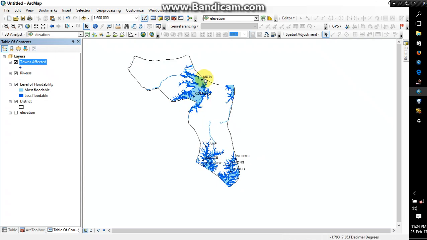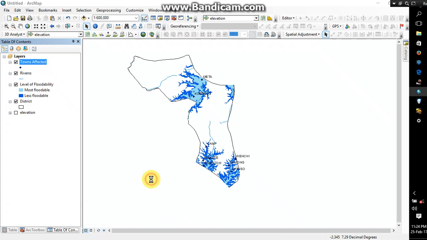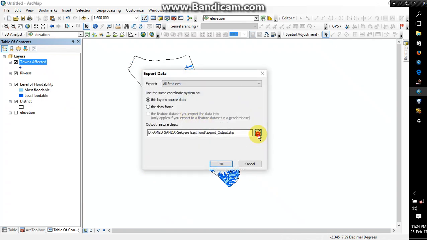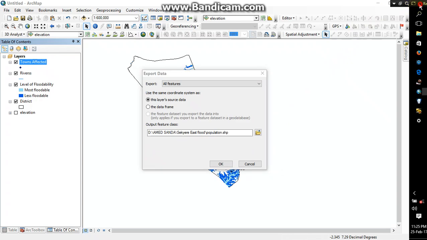Alright, so as you can see, we have the names of the towns that appeared here, but then we want to also insert the number of people who are likely to be affected. So the next thing we will do is, let me just right click on towns affected, go to data, export data. You should always make sure you are linking it to the folder that you have created. So I will name this population and then save it.